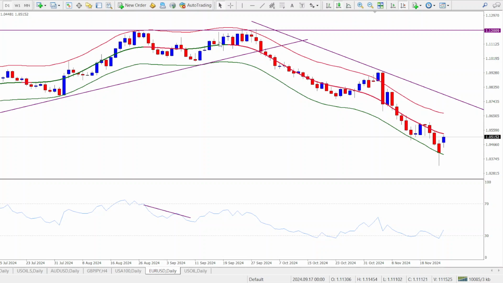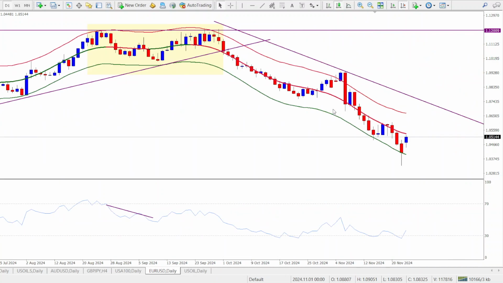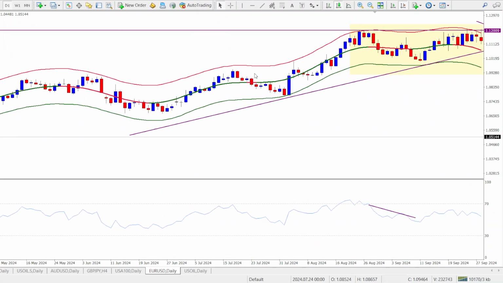And then suddenly we notice that there was a sharp upward cut, indicating that there's probably a pullback. But this is a consolidating market. This particular period, there was consolidation. So ideally, I would recommend using this indicator in a trending market, not in a consolidation market. So let us use these trending examples.